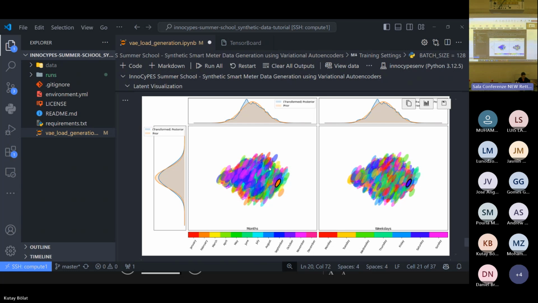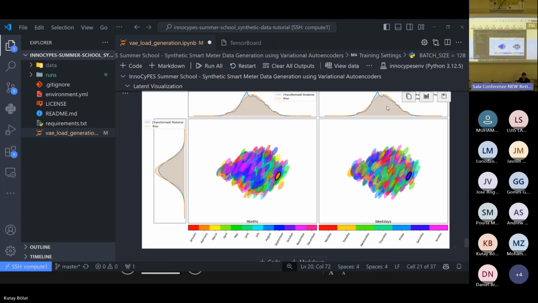But by the way, this is a low-dimensional projection, so we lose lots of information by doing that. But you can say the winter times are sort of close to each other, and summer times are close to each other. But we cannot say the same thing for weekdays. So you can say weekdays are not that informative in terms of conditions. And it's correct, because generally it doesn't matter if it's Wednesday or Tuesday. Maybe saying if it's a weekend or not, or a holiday or not, is much more informative, right? This is the part where you reveal some important information.